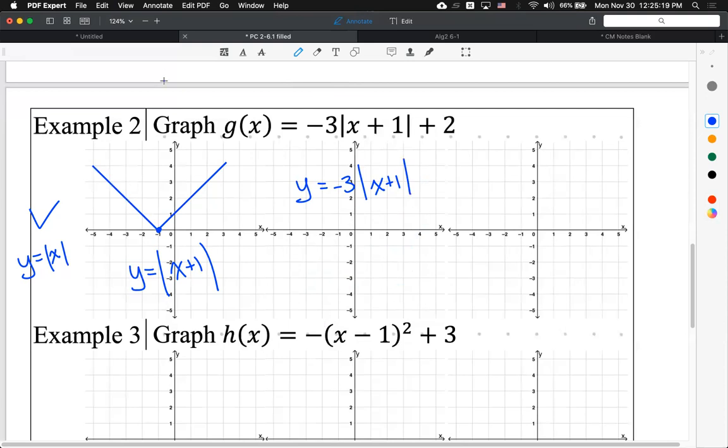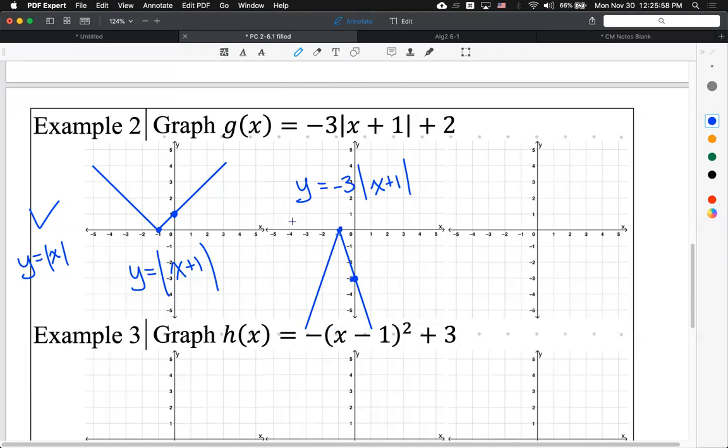So the vertex is still at -1 where Jaden gave us, -1. But the second point, instead of going right 1, up 1, like we did over here, the second point is going to be right 1, then where? Beverly? Down 3. So from this point, the vertex, I'm going to go right 1 to the origin, then down 3. There's my second point. And again, go ahead and make your absolute value graph. That could have been better. There.